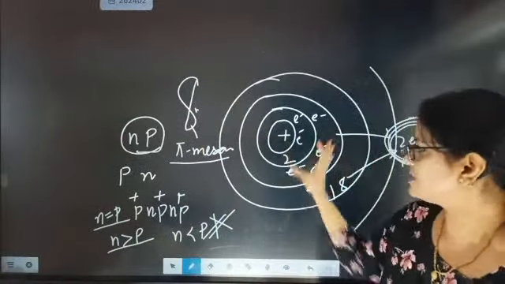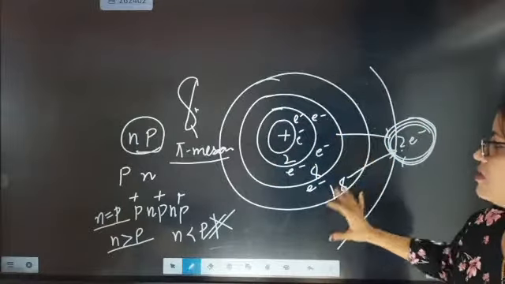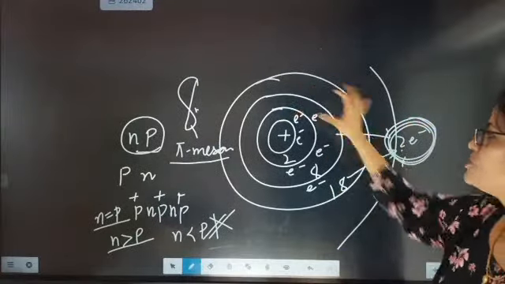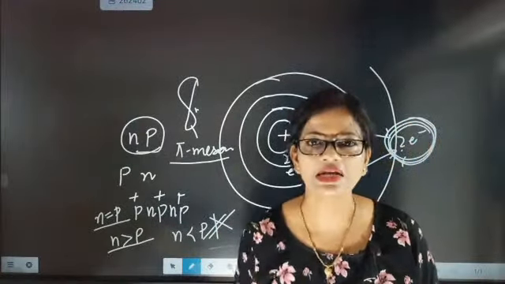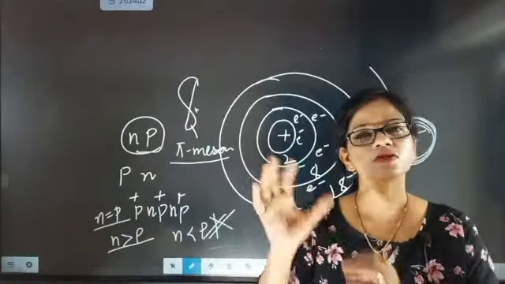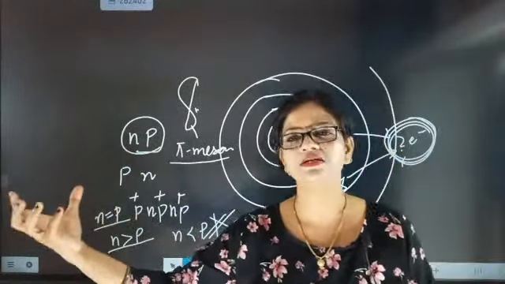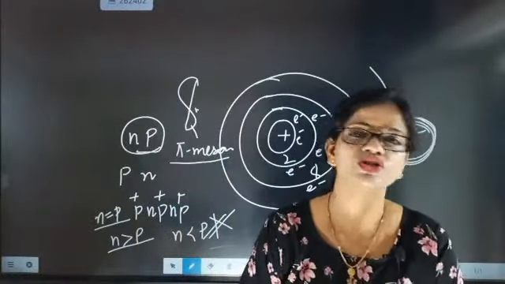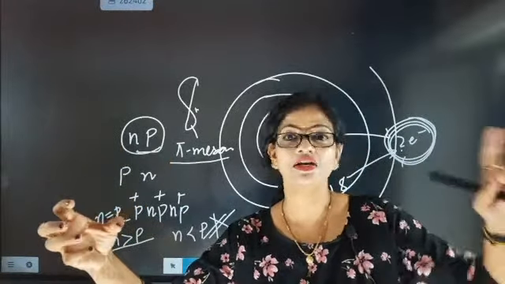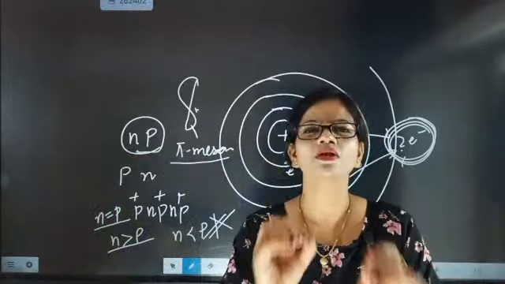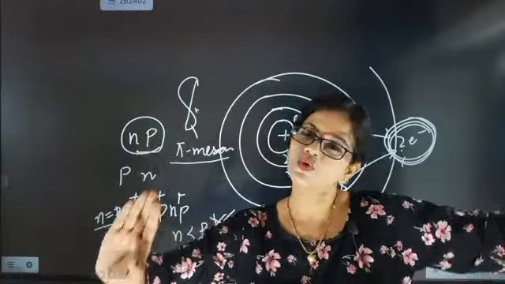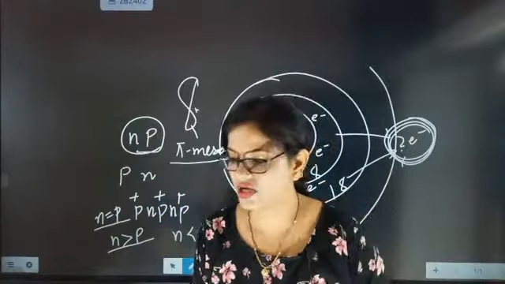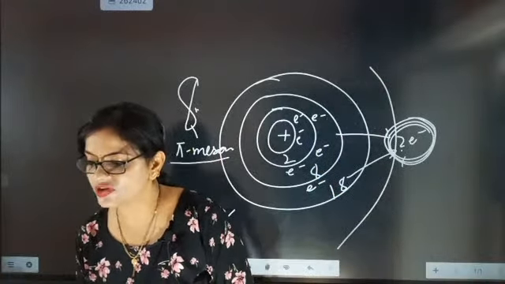So till now we have understood that these electrons put a repulsive force on each other and on the outer ones. So it is called the screening effect or shielding effect. But overall, the nuclear charge coming from the nucleus is effective for all the orbits, because according to the atomic structure, the nuclear charge has to be effective till the outermost orbit. So there will be a net attraction for the outermost valence electrons also. So that will be coming as effective nuclear charge.